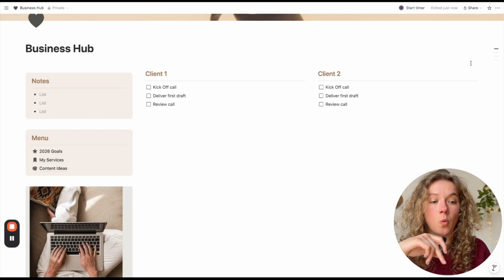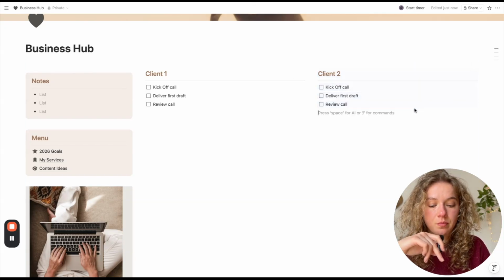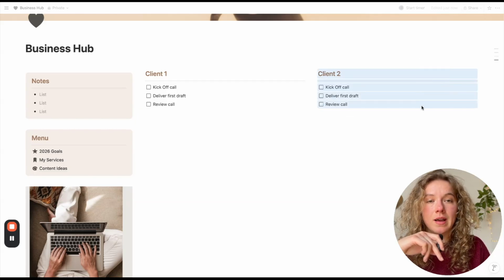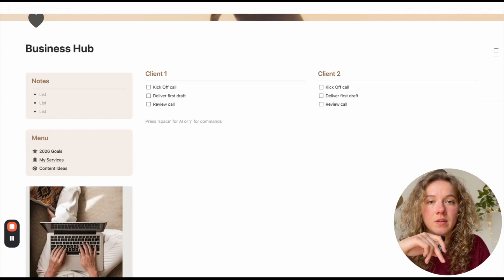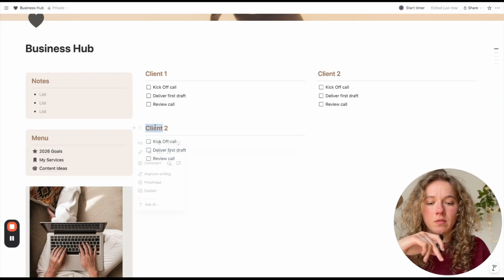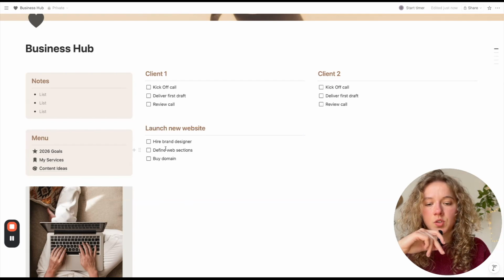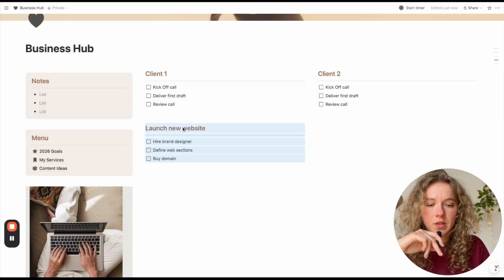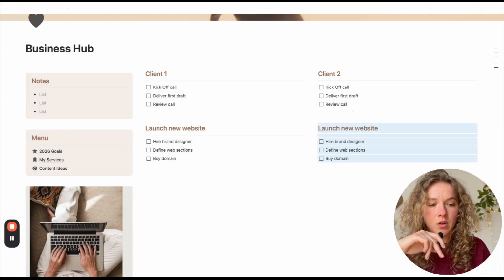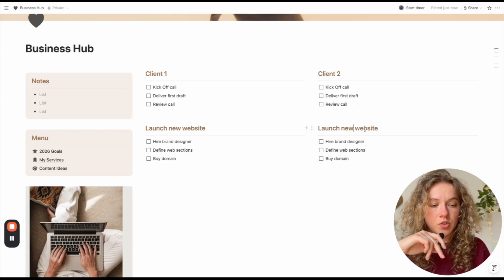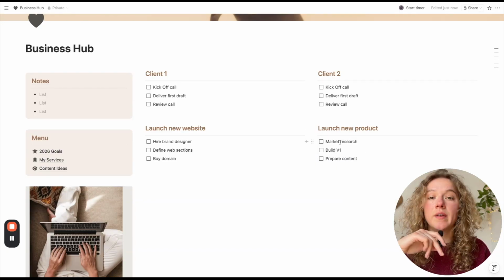So maybe while working with your clients, you're also doing a rebranding of yours, or building a new website for yourself, or launching your personal brand, launching a new product, whatever you're doing. So let's go in here, and you can just write the list of the things that you need to do for it. And then we're going to copy this and do it for one of the other projects that maybe you also have for your business. It's launching a new product, and we also write the tasks for that.